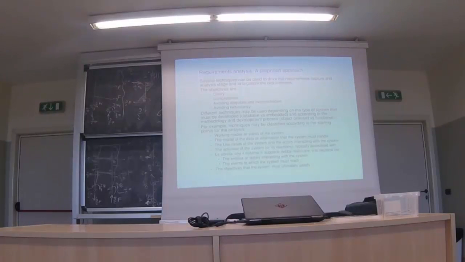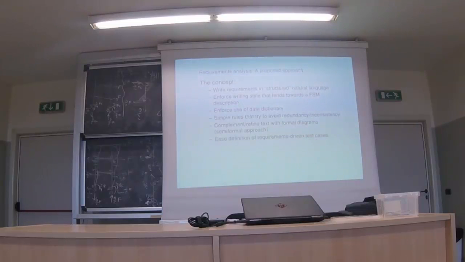Let's suppose we have an autonomous car. We have to know which are the actors that interact with our car, probably other cars, the environment such as the traffic lights, the signs, and so on, but also we have other entities like other cars, people, pedestrians, bicycles, and to which events the system must react. We find a pedestrian in our way, what do we have to do? We have to stop, we have to go on, depends, whatever. And also, in the end, the objective that the system must satisfy.